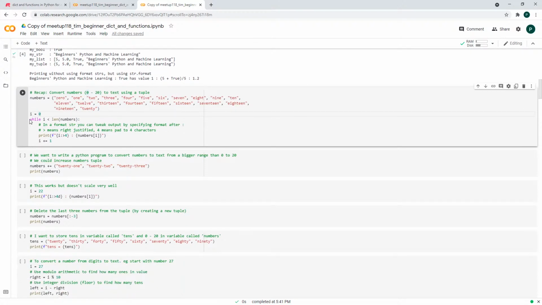So we've written a little loop here. This is called a while loop, and when we have a loop, we have to be able to show which lines of code are going to be looped. Python does it a bit differently to other programming languages. It does it by looking at indentation.